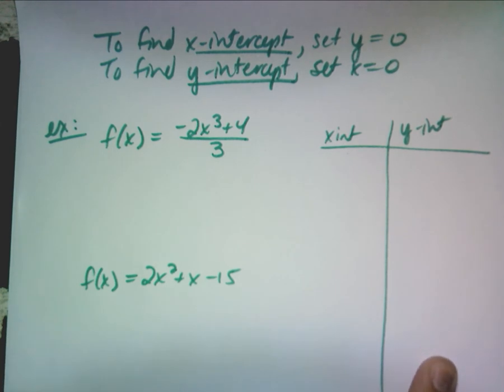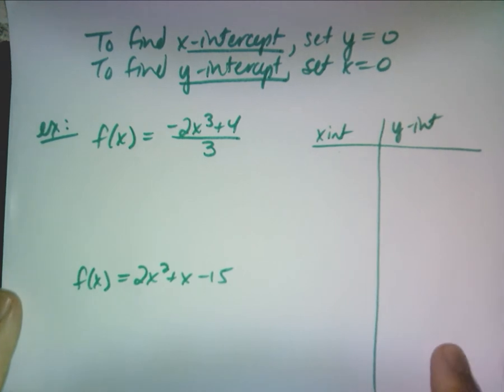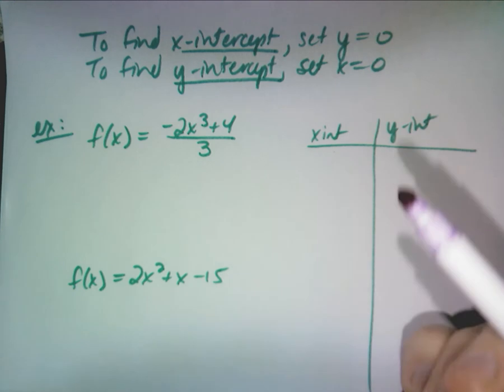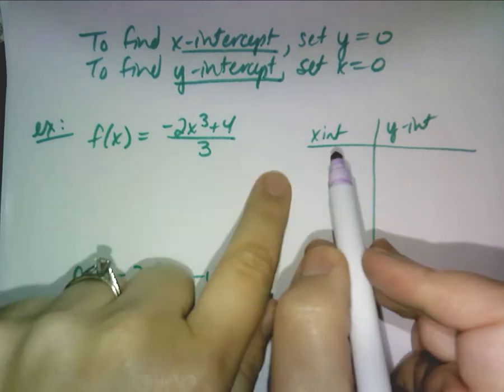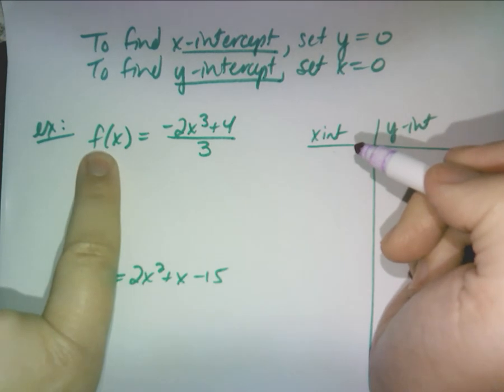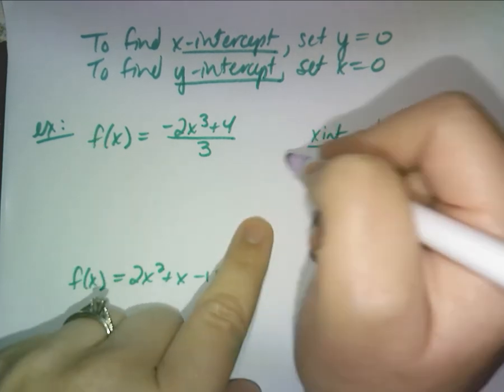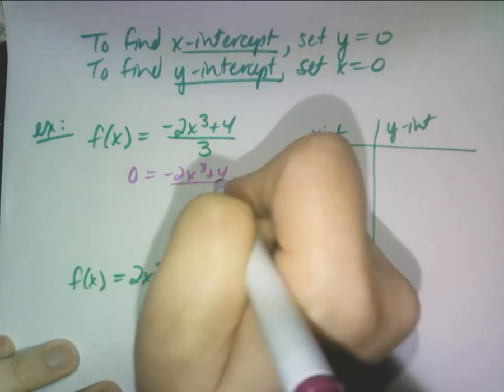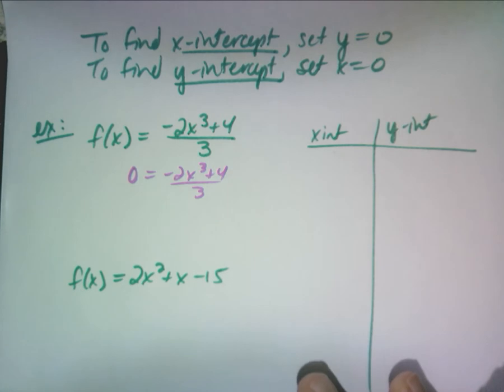Because again, part of being pre-calc is me teaching you how to merge all of them together, how to do algebraically with graphically with equations. We got to know how to do all of them together. All right, so we'll start right here. So if I want to find the x-intercept, I set the y equal to 0. Agreed? Okay, so I'm going to put 0 right here. I'm going to say 0 equals negative 2x cubed plus 4 over 3. And you are going to solve for x. So let's get to solving.